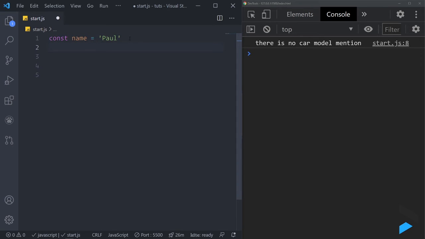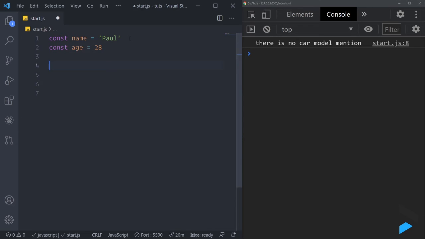And what else I'm going to do? I'm going to put my age: const age is equal to 28, whatever. Never mind about that. But there's another trick I just want to show you.